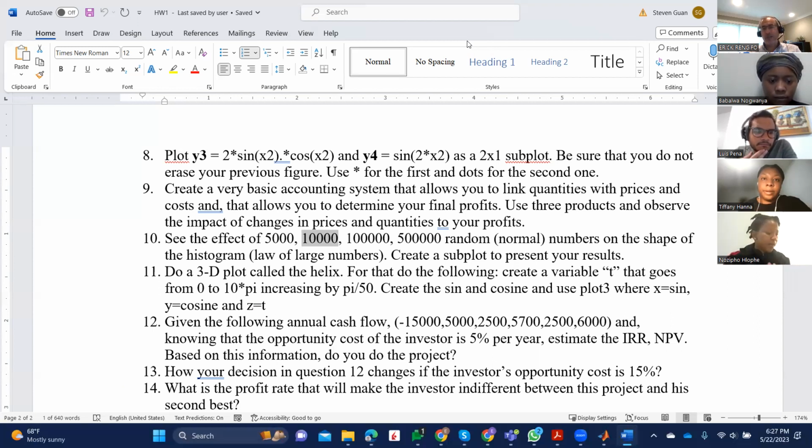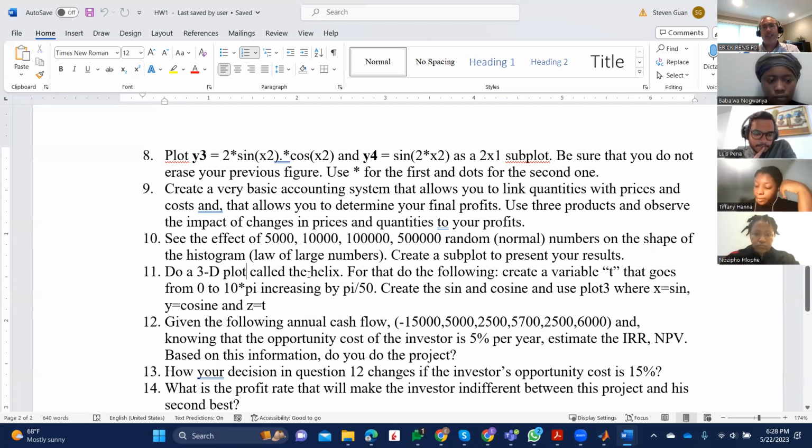It's a theorem, actually. Do you mean the law of large numbers? Yeah, it's the law of large numbers. Okay, that's the law of large numbers. And you can see, guys, with 5,000 observations, the distribution looks like normal, but it has shapes, it is not a smooth function. Now, with 500,000 observations, of course, the normal distribution looks normal. Got it? Makes sense? So this is the law of large numbers.